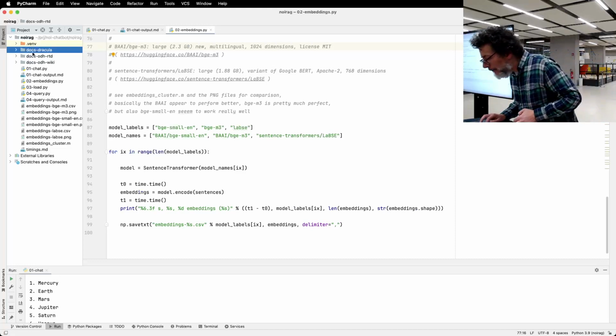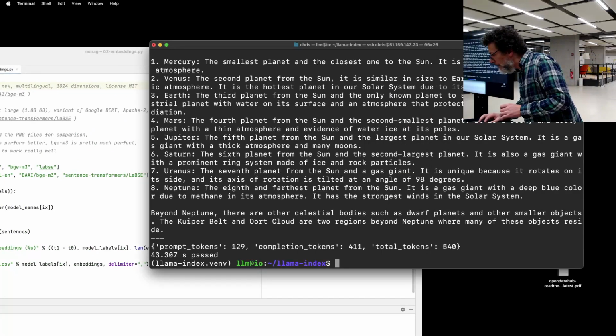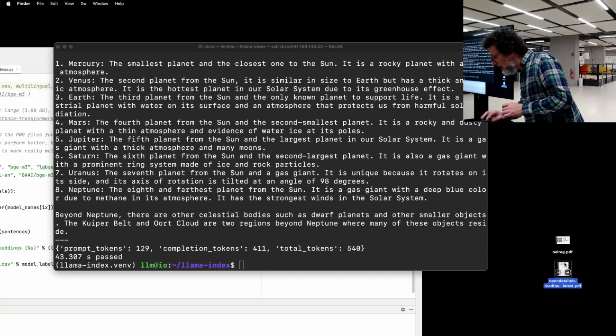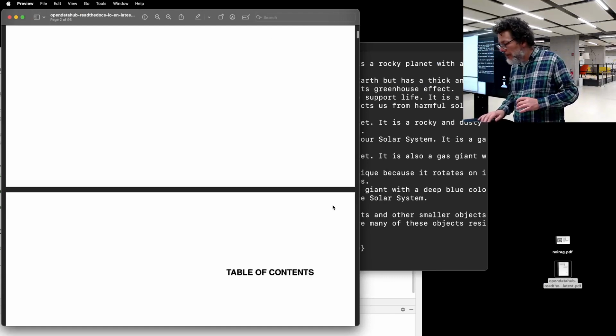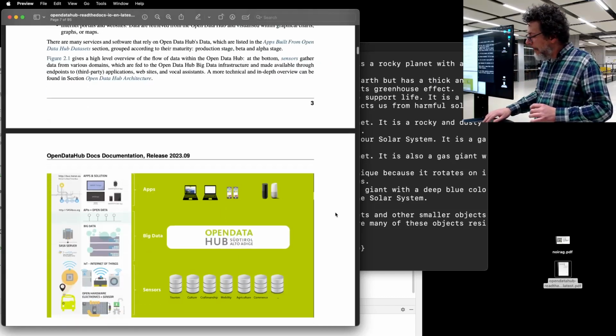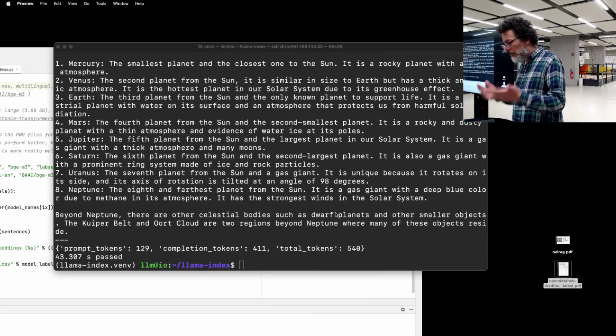From the Open Data Hub, I have a PDF here with some explanations, and I also have the wiki site. Here is the PDF. There's some technical documentation inside, and the wiki is about the same. Let's see what happens if I try to put these documents into the system.